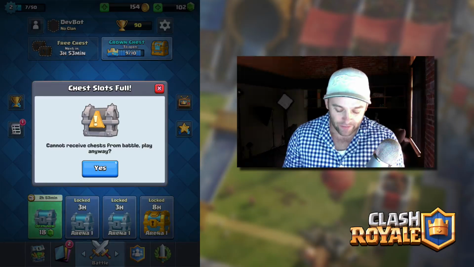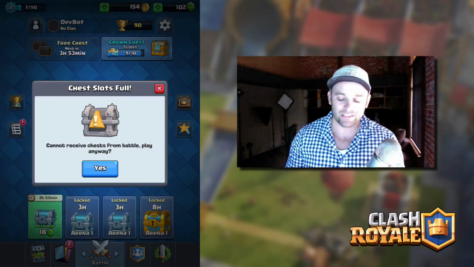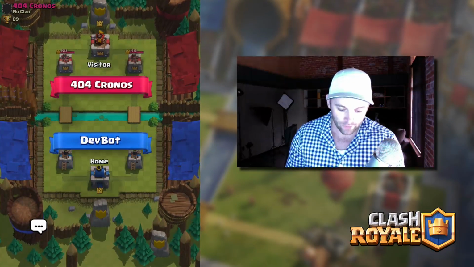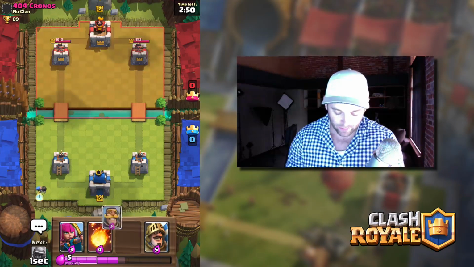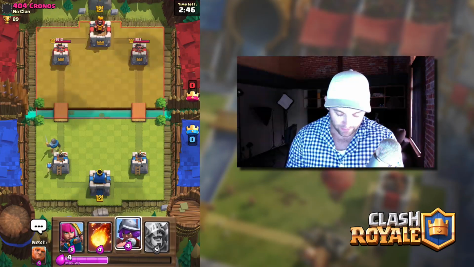Cannot receive chests from battle play anyway. What it means is all of my chests there at the bottom are taken. I can't get any more, but I want the crown so I can get that chest up there. Okay, let's send our bomber, just any guy, it doesn't matter. I just want to keep a chain here.